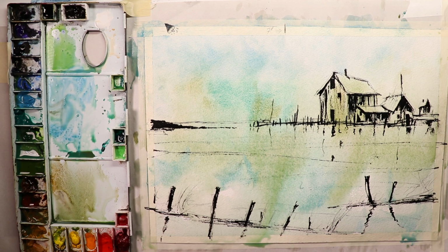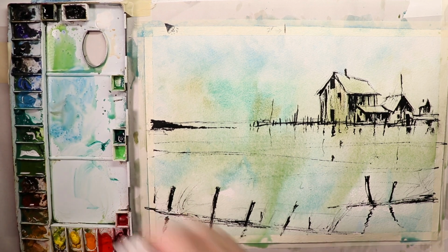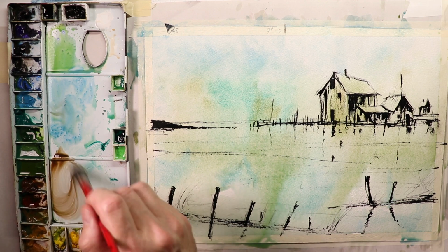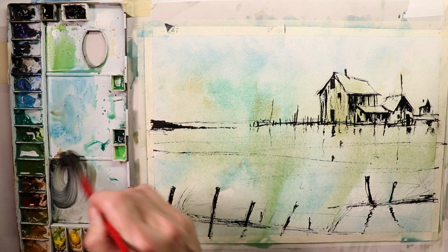Then we're going to go on top of this with, let's clean up the palette just a little bit more. I'm going to try burnt umber. A little bit of Payne's Gray and burnt umber.